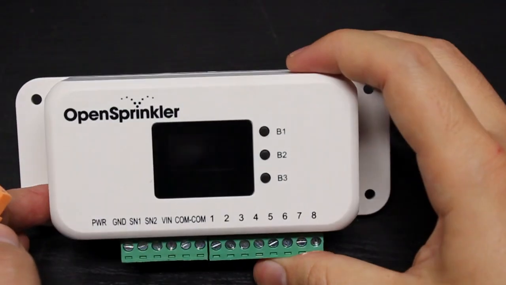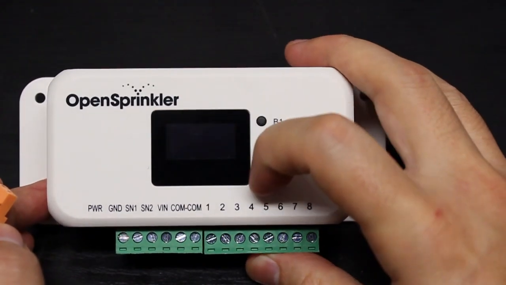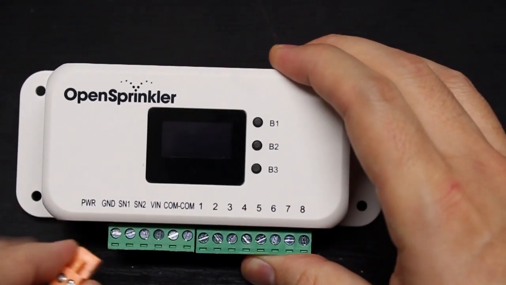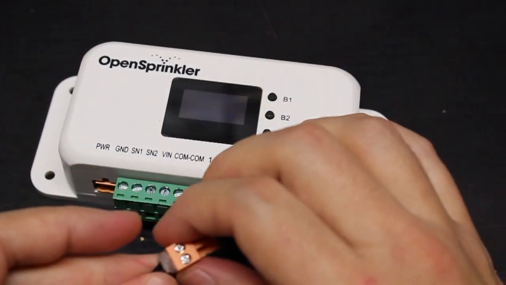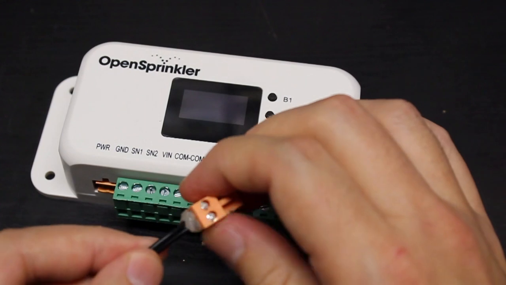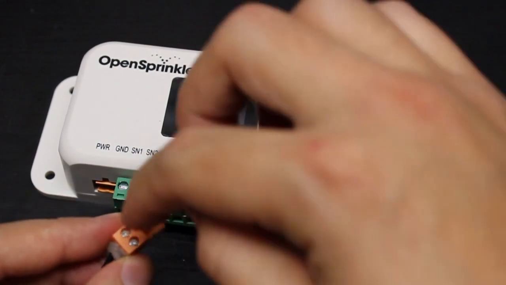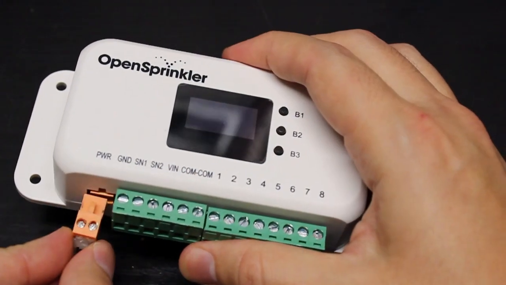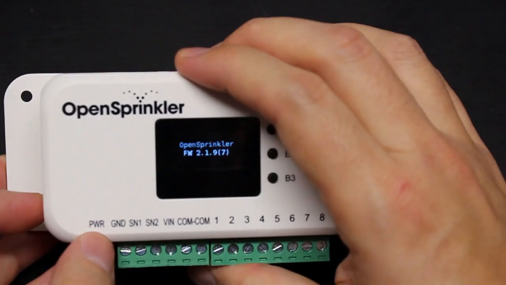The controller's hardware interface is as follows. On the top is the LCD screen and three buttons. Then at the bottom, on the very left, is the power pin. If you have an AC powered OpenSprinkler, you should insert the two wires from the power adapter into this orange terminal block, tighten the screws, and then insert that into the matching terminal receptor marked power.